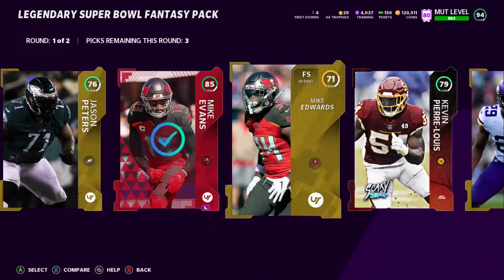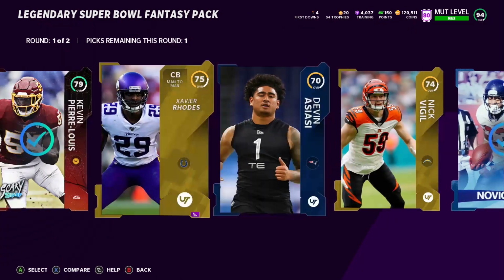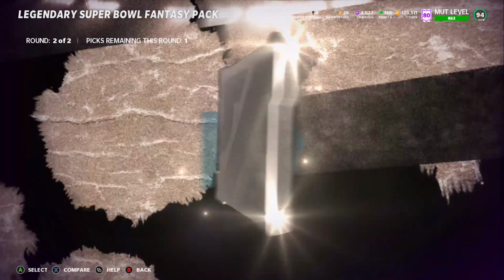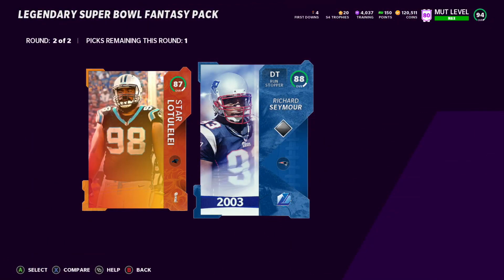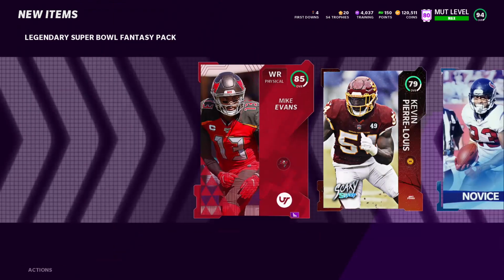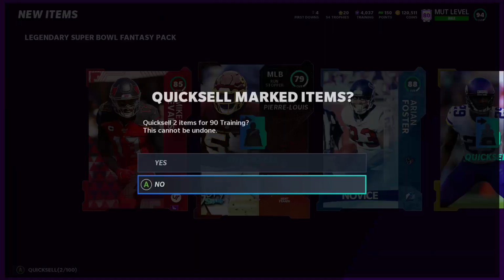Okay, 85 Mike Evans, 88 Arian Foster, not bad. 87 Latule, not too surprised. Come on, give me another big legend. I'll take Latule. Kinda wish that was a better legend, but yeah. Get rid of the golds, because nobody really needs them.